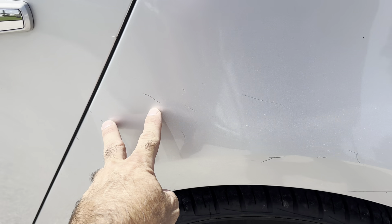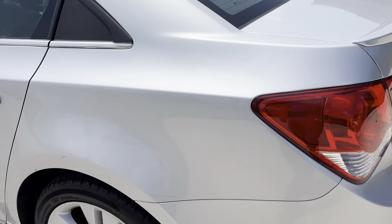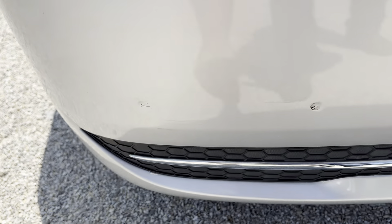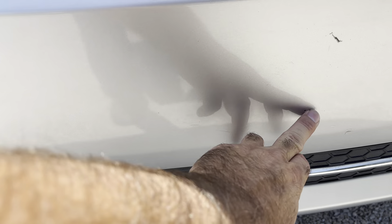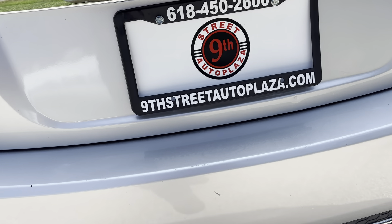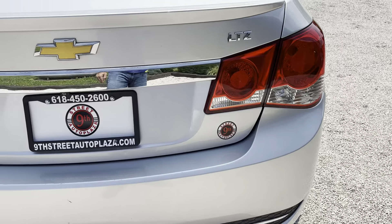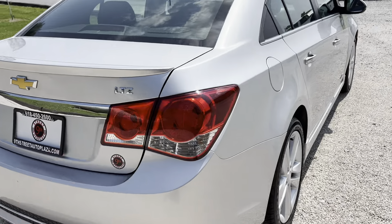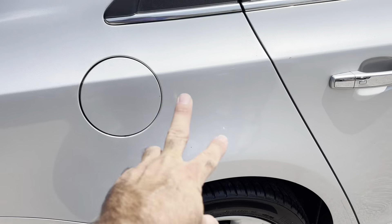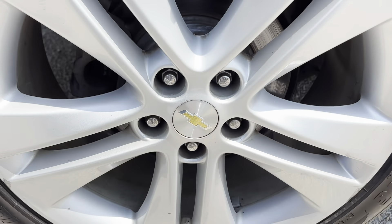Moving on to the rear quarter. There are some scratches in here along the rear quarter. Roof's intact, good condition, nothing to note. Bumper cover on this side — there's a light little scratch down here. There's something here that looks almost like a defect in the actual plastic itself. There are a few scratches right here, right there, and right here. Other than that, deck lid is good condition, nothing to note. Again, this is an LTZ. Little rock chip here and here. This rear quarter, nothing to note. Tire condition roughly the same, 60–70% on this one. A little light scuffing in here. Other than that, it's good to go.